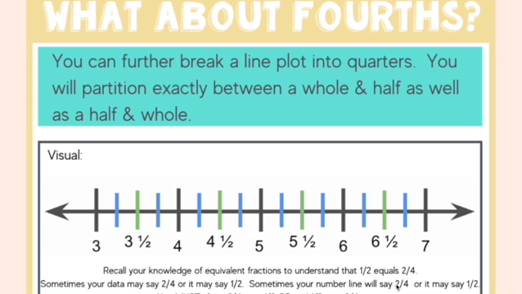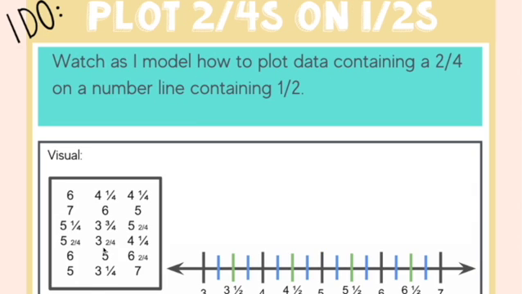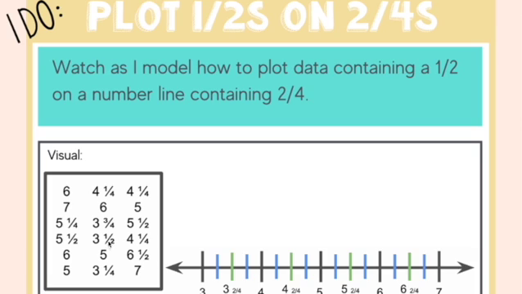Sometimes your number line will say 2/4 or it may say 1/2. So I go into forcing them to do both to get them really comfortable with those equivalent fractions. So on this one, I have data with 2/4 and they have to be able to plot that on halves. And then I turn around and have data with halves that they have to plot on 2/4. So we look at it both ways.